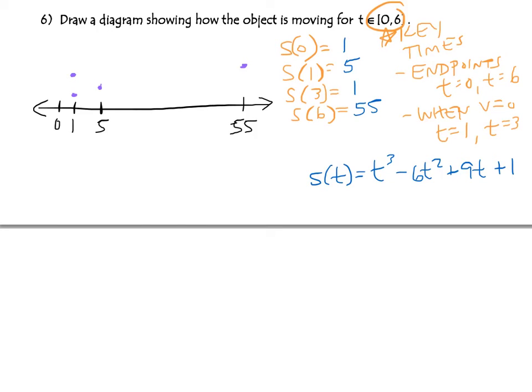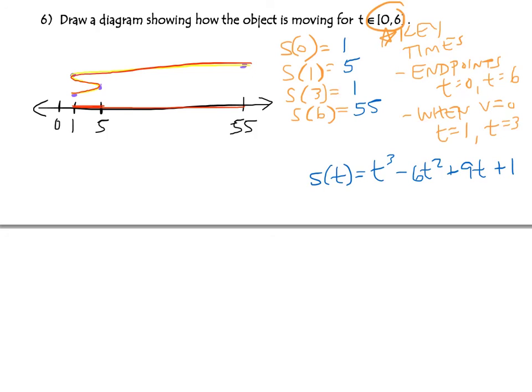So if we were to connect these, we're starting here, we're going to 5, then back to 1, and then all the way over to 55. So let me do that again with a little darker color. So we're starting at 1, we go to 5, back to 1, and then to 55. So it gives us a look at the motion. Now, really, it's moving along this number line, so it's really starting off at 1, moving to 5, back to 1, but then back to 55. But you can't really get a good look at the direction and how that's moving when you do it all on top of the number line. So we do it with a little curve up above it.